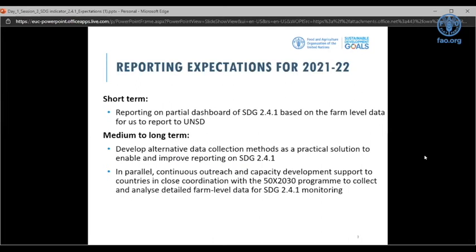Now, as Stefania presented in her session, we are now periodically sending, in August, an FAO data collection questionnaire to all 195 member states. If you recall, the periodicity of SDG 2.4.1 is three years. However, we send this questionnaire to countries everywhere for them to validate and revise any changes in the estimates they provided last year. Or maybe there is a country like Bangladesh, which currently can report on one sub-indicator, or maybe the next year they can report on two.